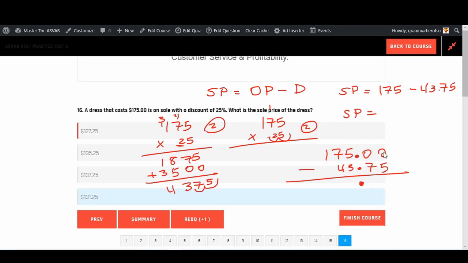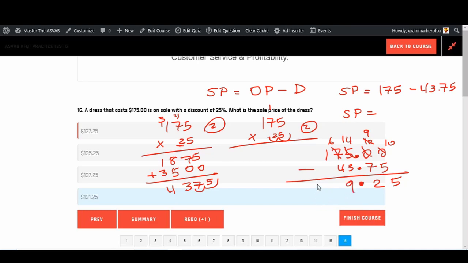And as you can see, we have 0 minus 5, which we can't do, and 0 minus 7, which we can't do. So I have to borrow from here to make this 4. This becomes 10. To borrow one more time, this becomes 9. This becomes 10. And now I can solve this one. 10 minus 5 is 5. 9 minus 7 is 2. 4 minus 5 I can't do. I have to borrow. This becomes 6. This becomes 14. 14 minus 5 is 9.